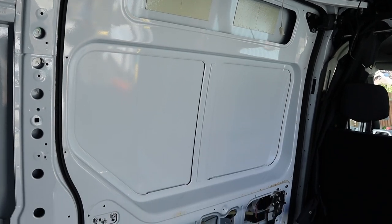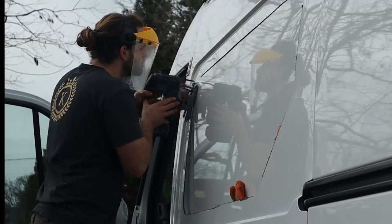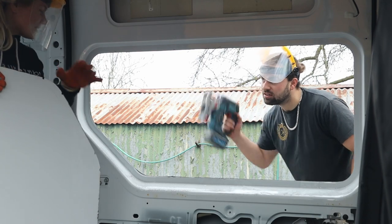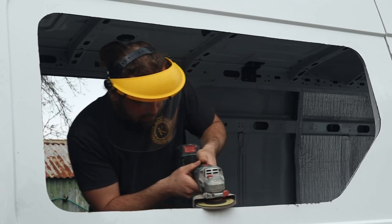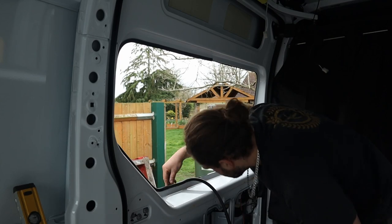So this is what we came up with. Follow the shape that's already in the van. Obviously. Drill holes, angle grind, and jigsaw. And boom, we have a large hole. Before we install, we need to check it actually fits. Now we can sand the rough edges, paint Hammerite to protect the bare metal, and fit the trim.